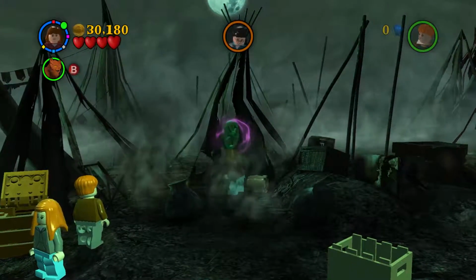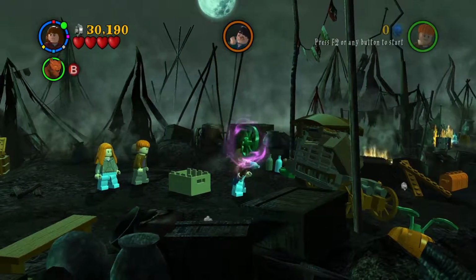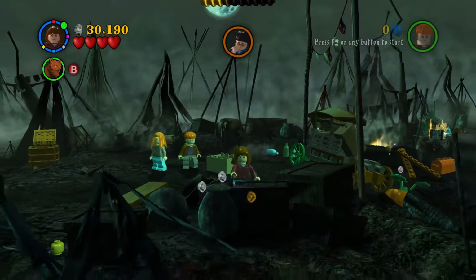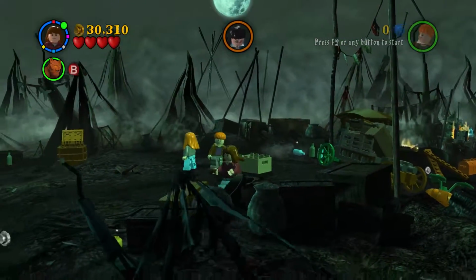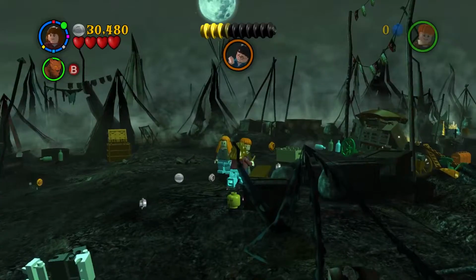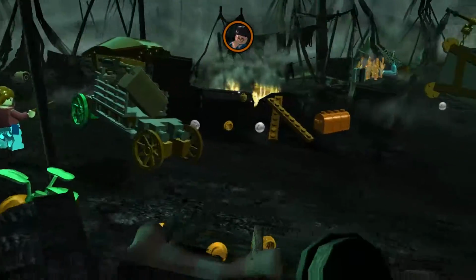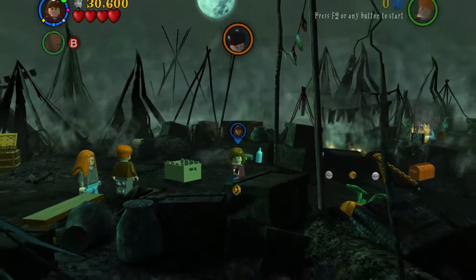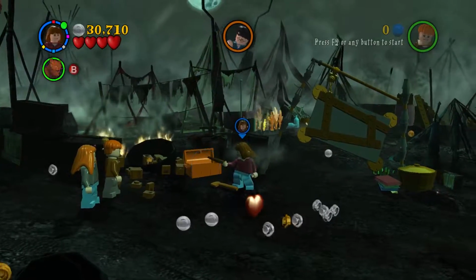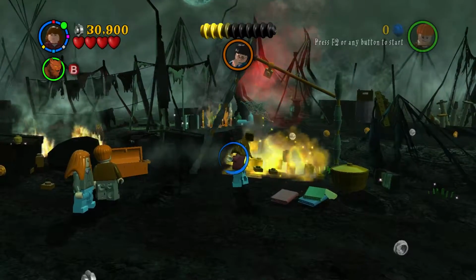Let's see. Now get this wheel and put it here. This is another shrunken head. So there's something more to this. Yeah, there we go. Pull that out of the mud and then it can move. Chop this down.